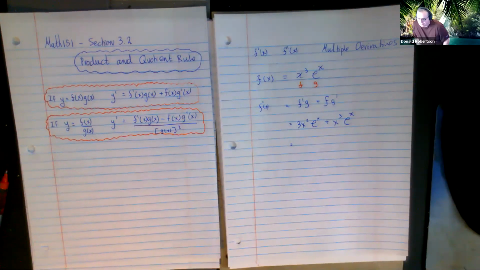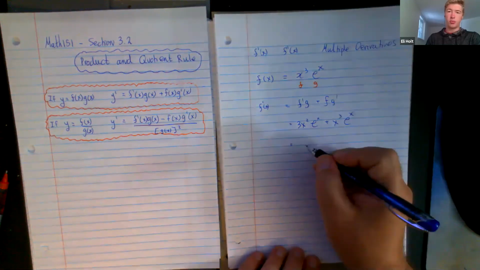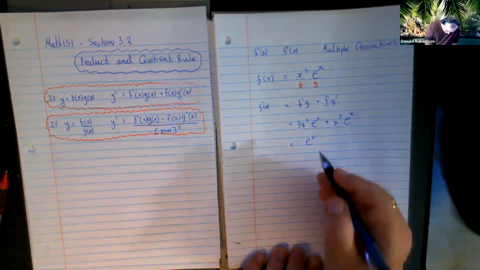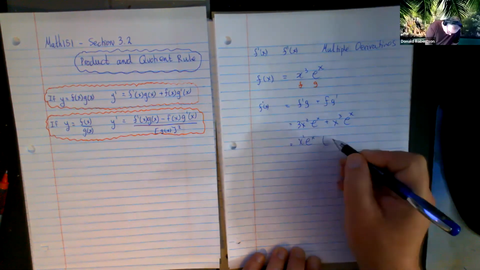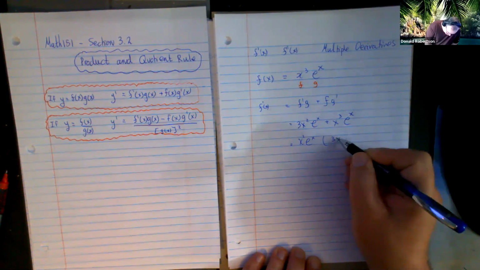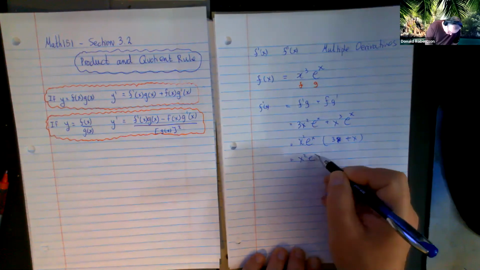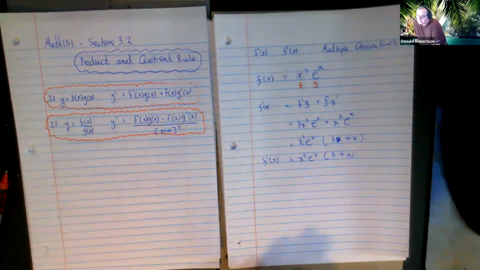Okay, common factors. Anything in this list that is a common factor that you can deal with? What can I pull out? E to the x. Definitely. Anything else? x squared. And that leaves me with a 3x. No, it isn't. It leaves me with a 3 plus an x. I'll just rewrite that again. So we get this guy and a 3 plus x. And we're happy, right? Nothing wrong with that. Went smooth. Now I want to get the second derivative.